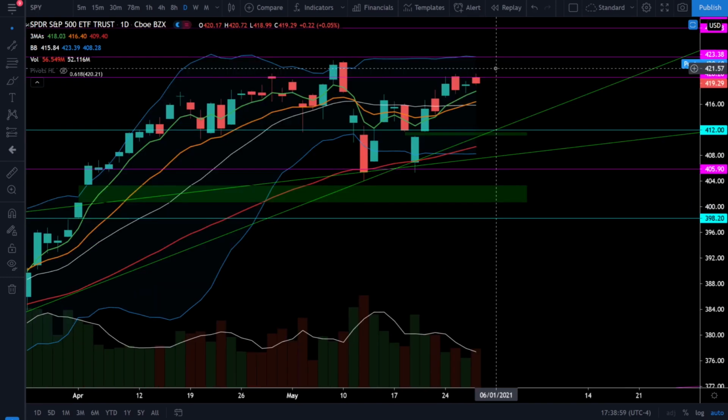So going back to the S&P 500, you can definitely see some of the sectors are looking like they're rolling over and they're starting to look weaker. However, we still have a low VIX, which means low fear. And overall, this is still a bull market, and it does look like the market wants to try to continue to push higher. Right now, we're dealing with a low volatility chop zone, and it is possible we still need a pullback before the market can build up energy to push higher.